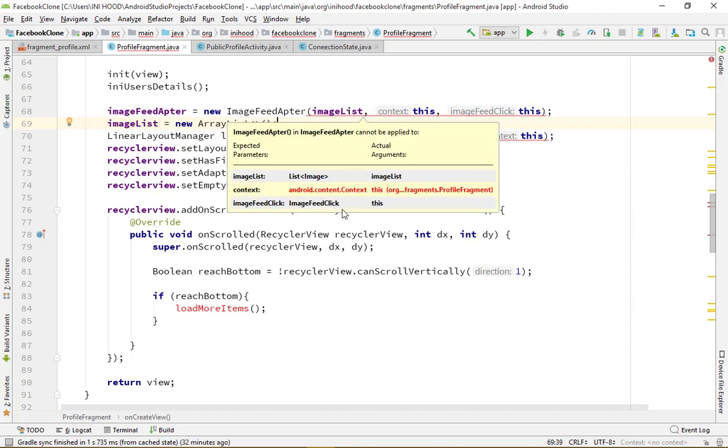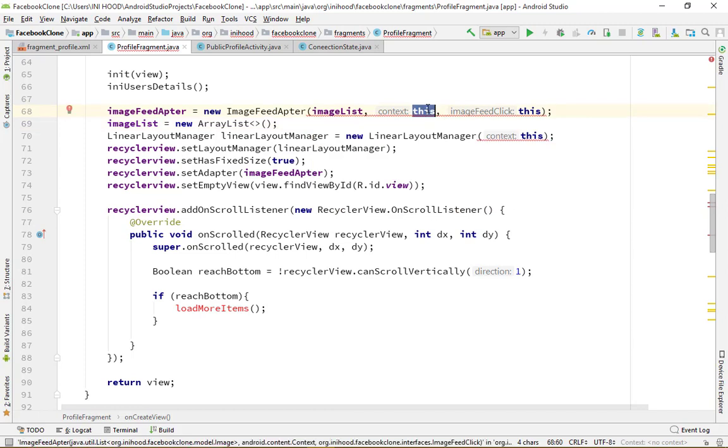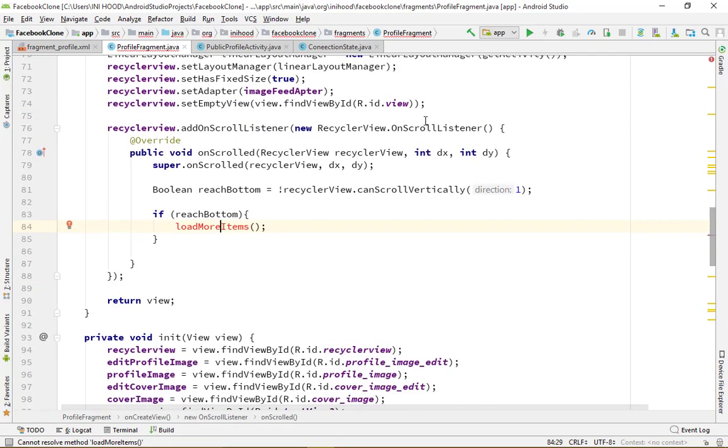Okay, so get activity, and then this is fine. So we load more items, we'll come to it.